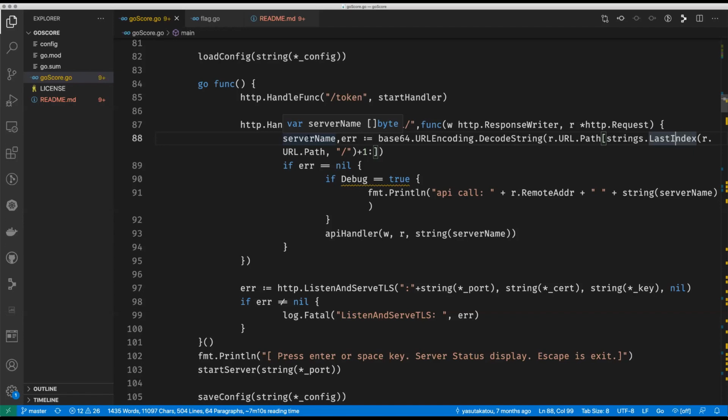Maybe we could have expressed this more clearly, couldn't we? But this sounds like a reasonable interpretation. So what then? Well, there could be some error or not. So if error equals nil, which is a bit unusual, we're used to seeing if error not equals nil. So we tend to interpret any block that looks like this as saying this is the error handling, but in fact it's not. It's saying if there's no error, then do this. If there is an error, then I guess do nothing. So I think that's what I'd write. Don't you? I think I'd say if error not equals nil, return.